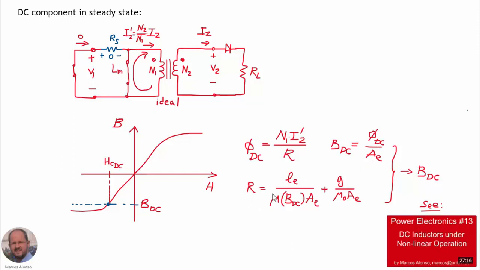And the reluctance can be obtained with this expression, in which we have the permeability of the material, which is a function of the DC component of the magnetic flux density, because when we enter the saturation region of the BH curve, the permeability is going to change, it is going to decrease. So it's a function of the DC magnetic flux density. And then we have this value, which corresponds to the air gap over the permeability of free space times the cross-sectional area. From these equations, we can obtain, if we wish, the DC component of the magnetic flux density. We are not going to enter into detail in this presentation.